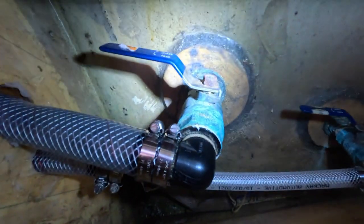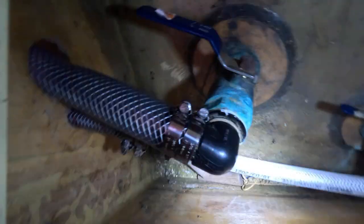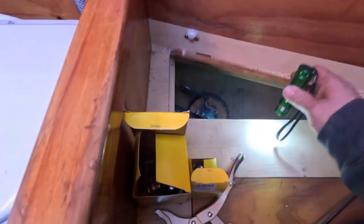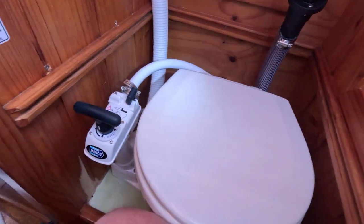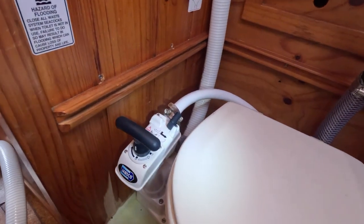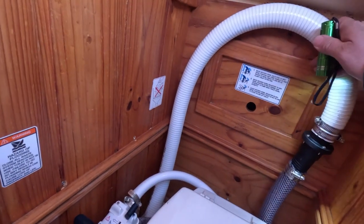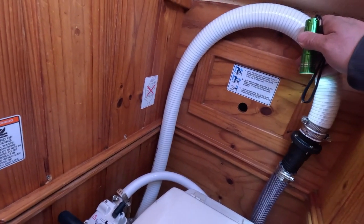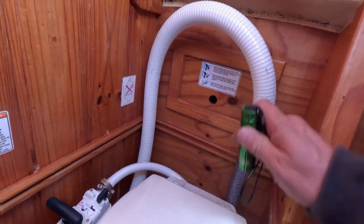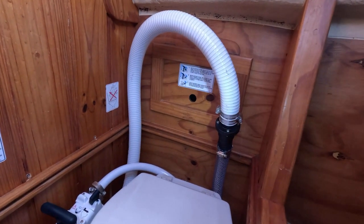Let's make sure those stopcocks are off, and you might be able to actually make out down there, they're bungs. For every stopcock, you should have a bung in case the whole thing comes off and you need to plug a hole in the hole. Anyway, another job done. That looks a bit shit, so I'm gonna move that out of the way like that. Probably, I don't know, make it look nice somehow. But you know, not a fancy boat, so not going to go for fancy plumbing.